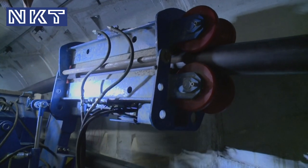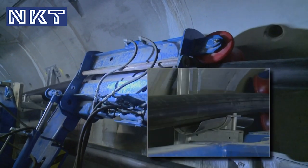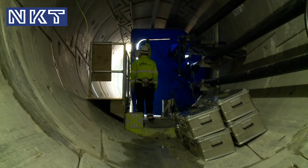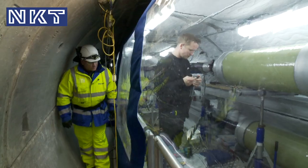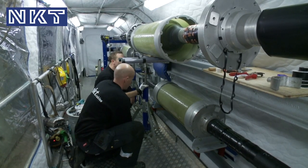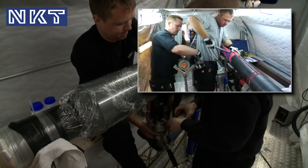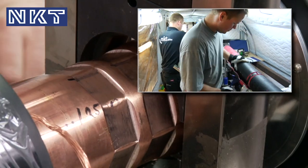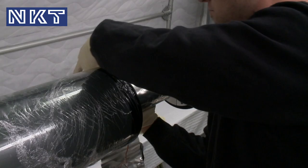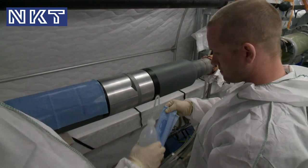The benefit of the longer cables is that you then have fewer joints on the system. There's a benefit in terms of system performance from reducing the number of joints that you have. The installation of joints in the confined space of a tunnel presents special challenges for an installation team. To ensure an ideal installation process setup, we built a so-called mock-up tunnel where the team was successfully trained under realistic conditions. During this process, the detailed design was validated, risks were identified and eliminated, jointing processes optimized and the work environment tailored to the prevailing tunnel conditions.